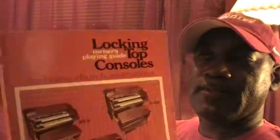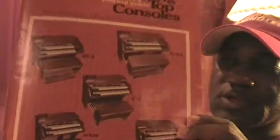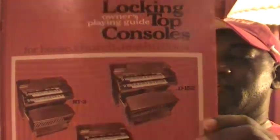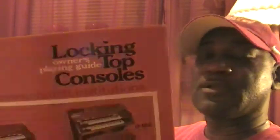And in this video, I will continue my discussion of the vibrato and vibrato chorus control switch on the Hammond organ. And as I have shown in previous videos relating to this subject, this is the book that I'm using, and so I'm going to read to you from this book about the vibrato control and chorus control.